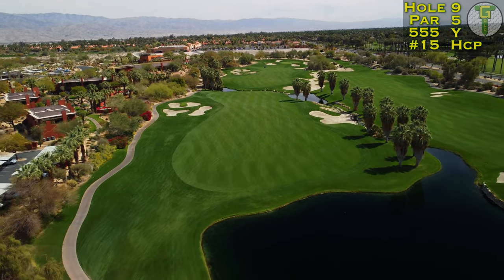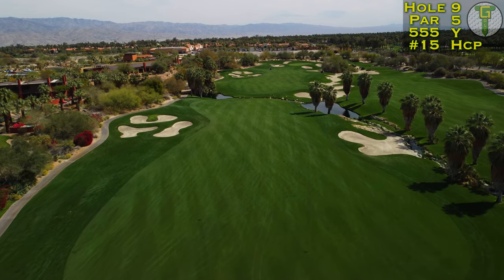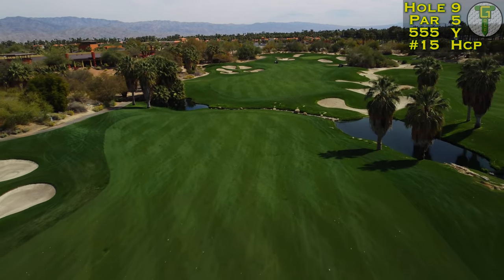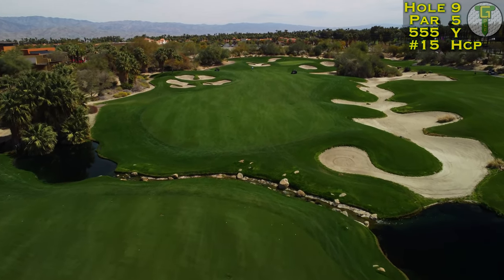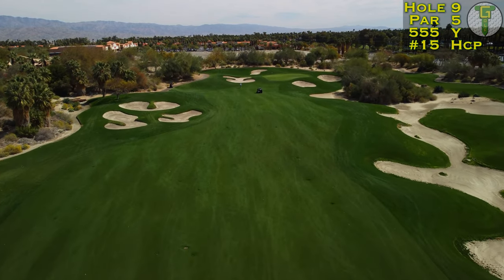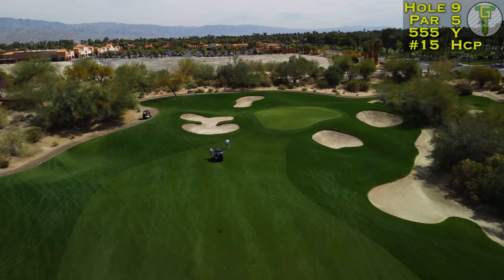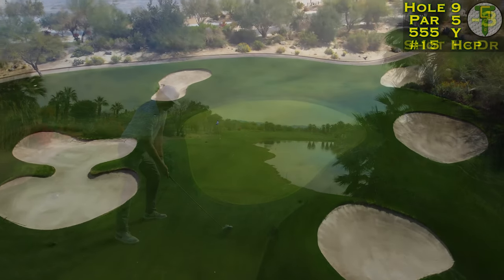The par-five ninth is a very cool hole. Off the tee there's plenty of room to hit driver — the fairway runs out at about 350 yards, with about 295 to 300 yards to carry the bunkers on the left and 350 to the river crossing. There's plenty more hole to deal with after that, as it's a brutally long par five heading up the hill all the way to the green. The green is pitched way up on the hill and those bunkers left and right are nowhere you want to be.